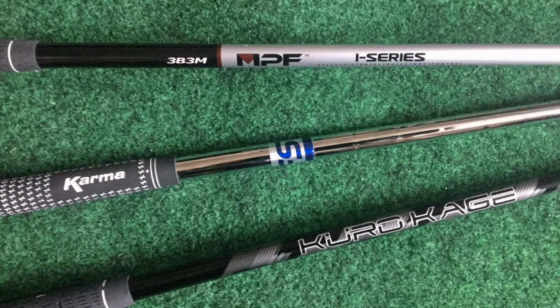For this test, I used 3 different shafts. I used the Maltby MPF series, the I series lightweight graphite shaft, the Kuro Kage regular flex shaft, and I also included an FST 115 to get a sense of how it felt with a steel shaft.